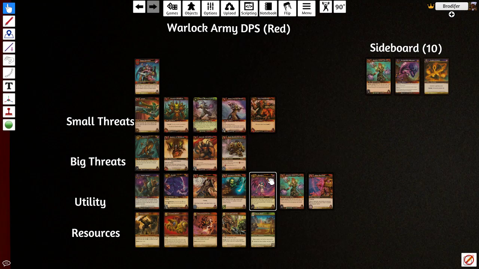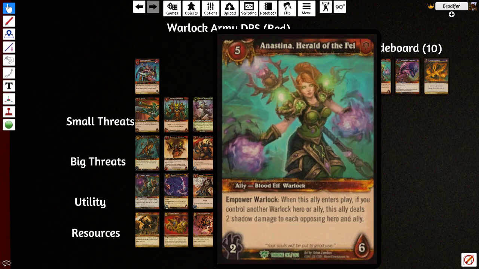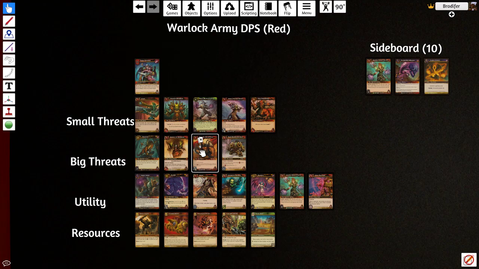She's a 5-drop, 2-6, Empower Warlock. So when she enters play, she will deal 2 shadow damage to all opposing heroes and allies. Pretty cool little effect. You can play more of her if you know you're going against a raid that has a lot of dudes on the field, but this just kind of extends the range of what this deck can do, because it can play powerful single-target cards, like tall cards, like this guy who's huge on his own, or go wide with a bunch of different creatures, kill single-target creatures with this, or trades.